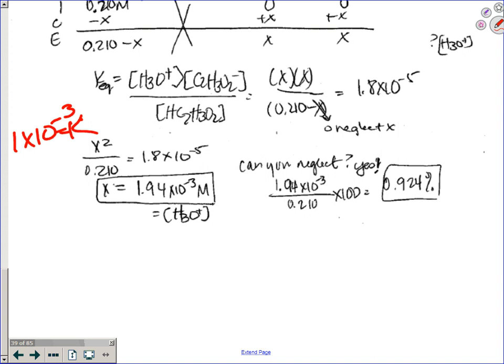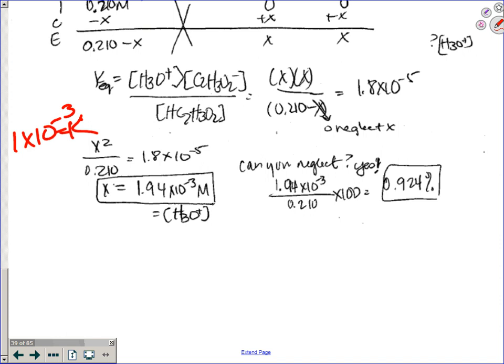Like this is a 0.2 number. If I had a 10 molar solution and a small K value, that would work a little differently than if I had a 0.0001 molar solution compared to a small K value. Because with a 0.001 solution, a small difference in X makes a big difference in percent. So that's why you have to be aware, but then always double check at the end. Usually if your K value is less than 0.001, then it's probably small.